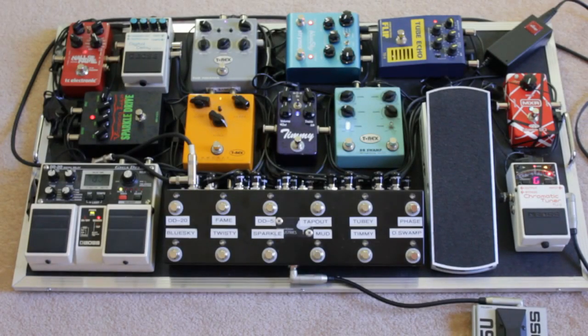This is just a quick update as to what I'm running on my pedalboard rig right now. As you can see, it has changed over the last few months. So I'll be going through each pedal individually to show you guys how they sound, as well as the order of my chain. So let's get straight into it.